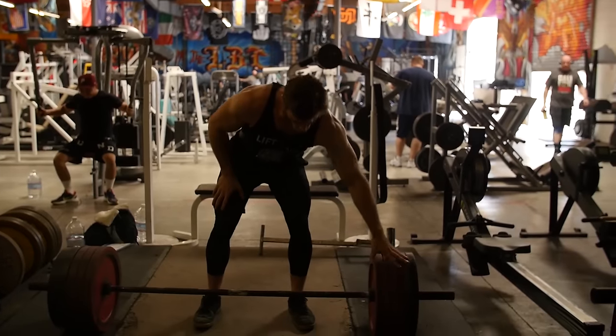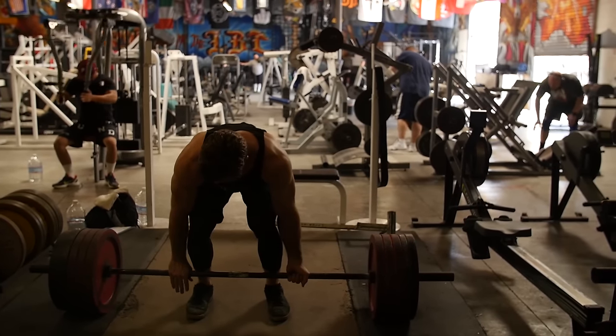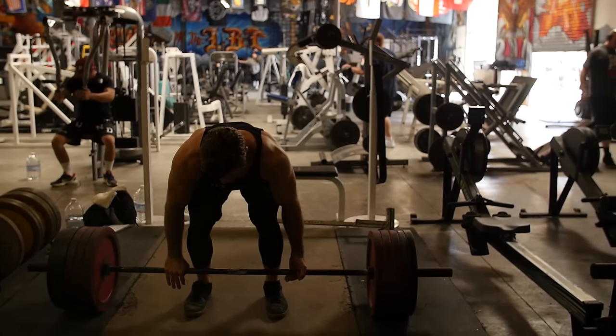And I think we're going to go ahead, just for shits and gigs, go up to 500 pounds just to give it a rep. You know, you gotta have fun. It doesn't say to do this in the plan, but we're feeling pretty good, so we're going to give it a shot.